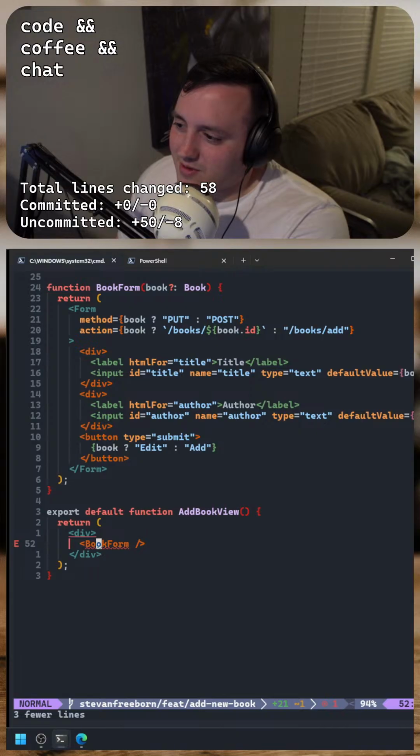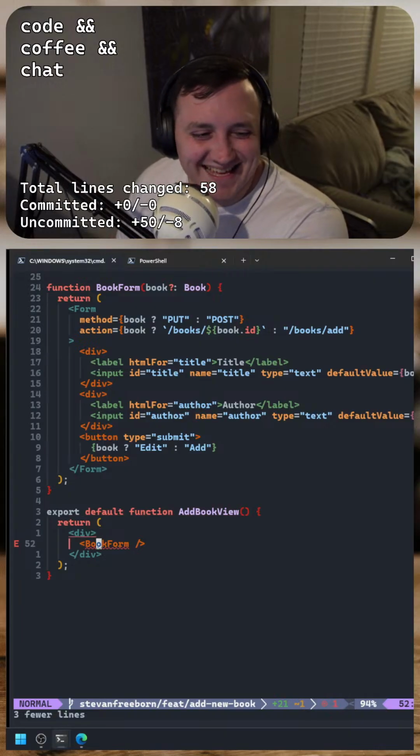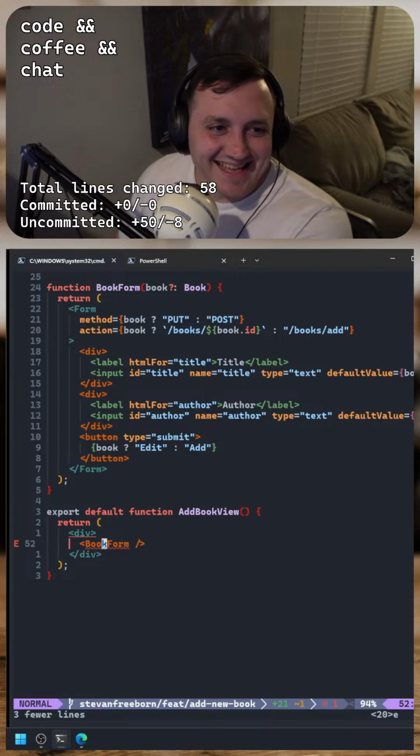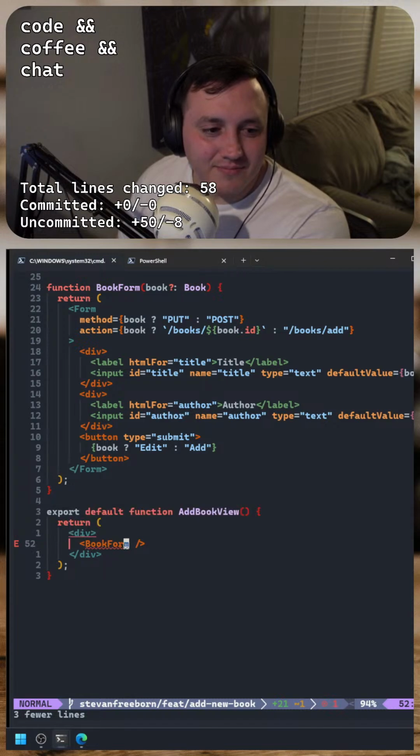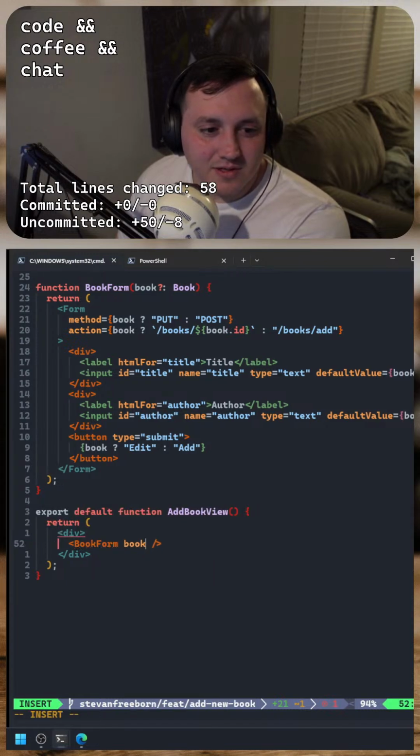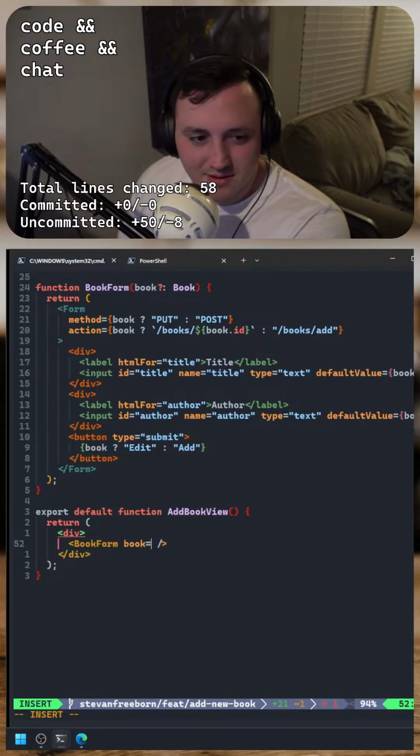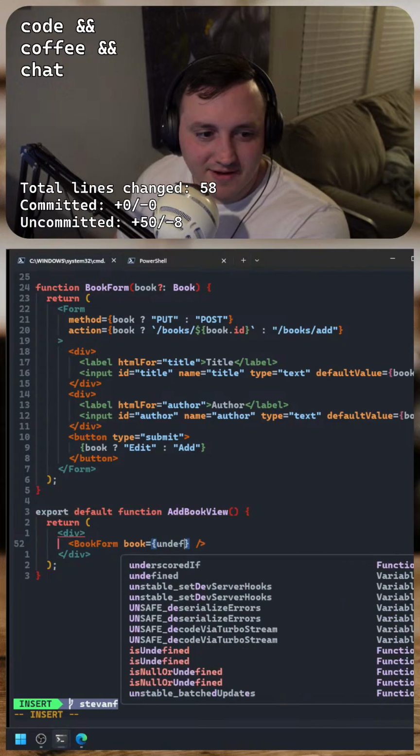I think you can do that, but if it's book equals what? Pablo, it has no more crap to show, so it comes back to the good stuff. That's funny. So book is just going to be undefined.